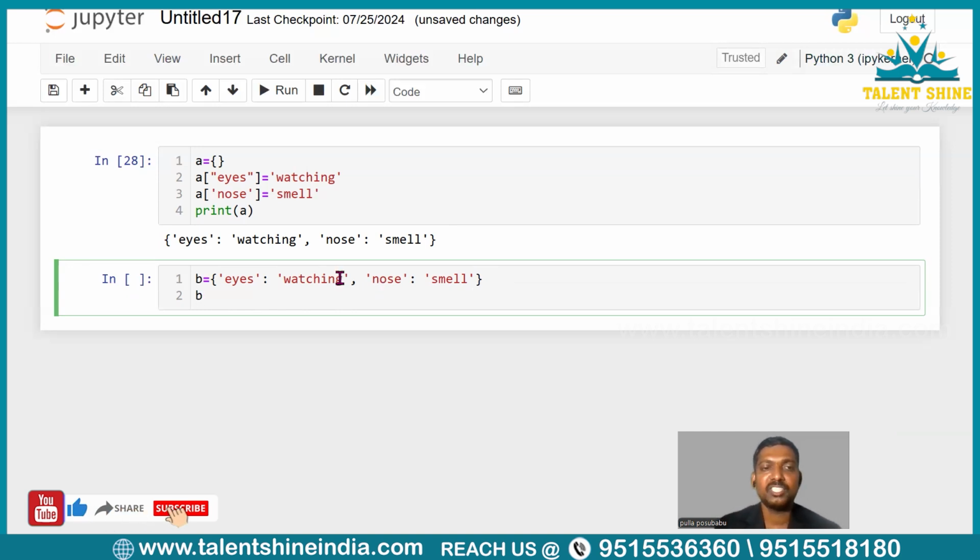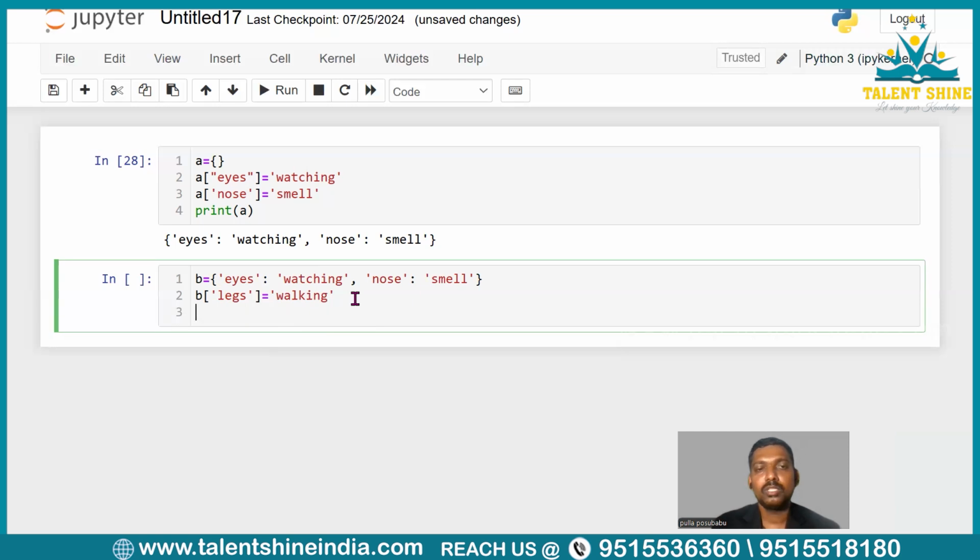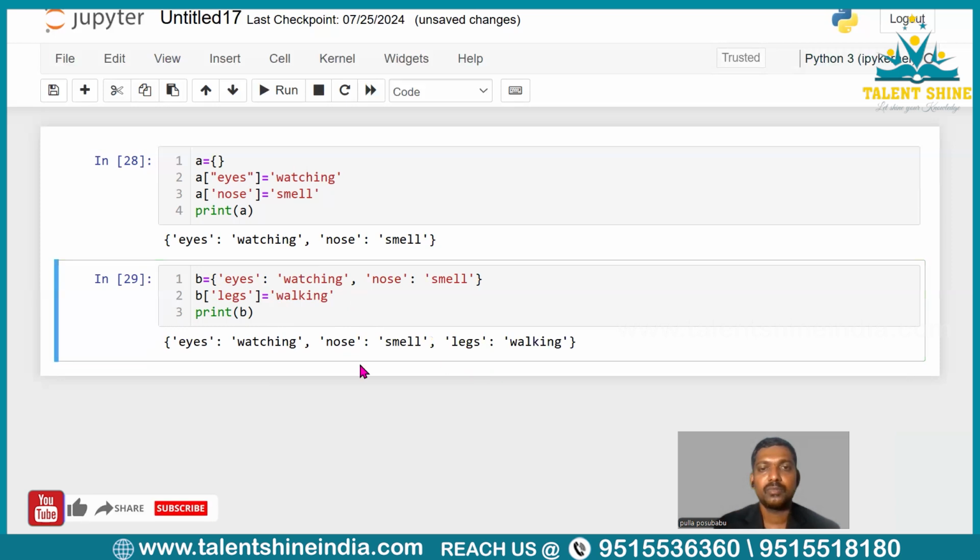For that, the dictionary name is B, so B of, let me write here, that is legs, which is equal to, I'm using here, for walking or running. As per your requirement, you could write the value here. Now let us print B and execute it. Now you can see what output we are getting. I hope it is clear to everybody.